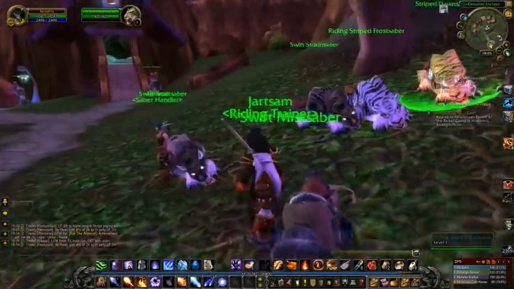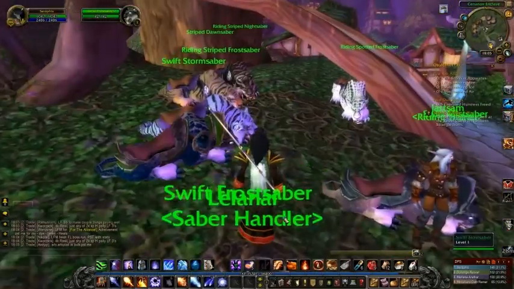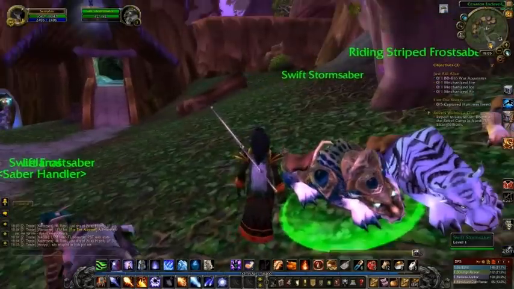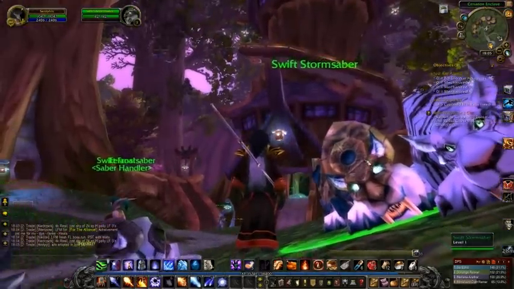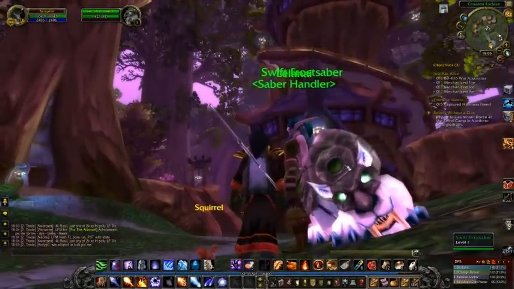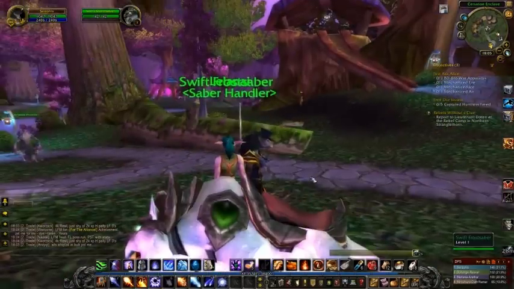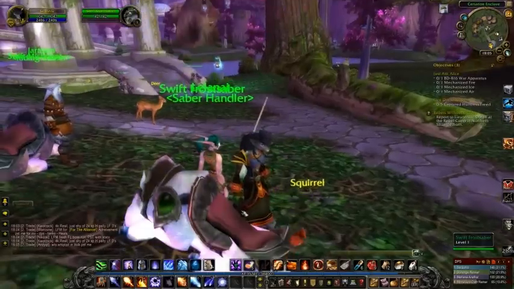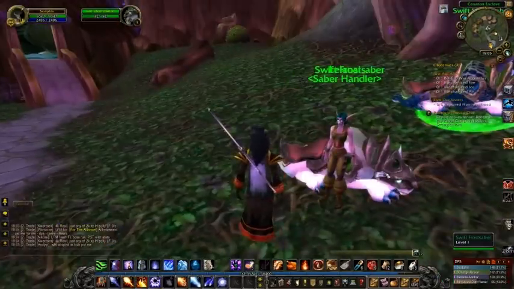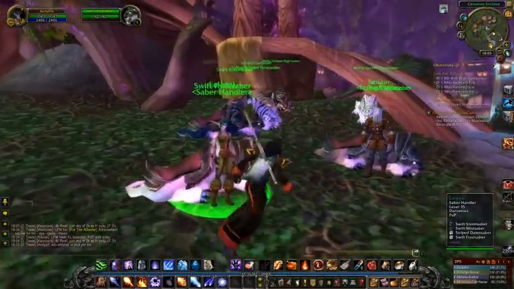And then, of course, if you have a look at these Swift ones here, we've got the Swift Frost Saber, and I think that's the Swift Mist Saber, and the Swift Storm Saber. And let's have a look at the lighter coloured one. This is my favourite here. These really cool armours on their head, the sort of protection over their face and eyes. And they've got little shoulder protections and a much more elaborate saddle. So they're very cool. In fact, that white one, the Swift Frost Saber, is my favourite out of all of them. And that's what we'll be getting once we get to level 40.